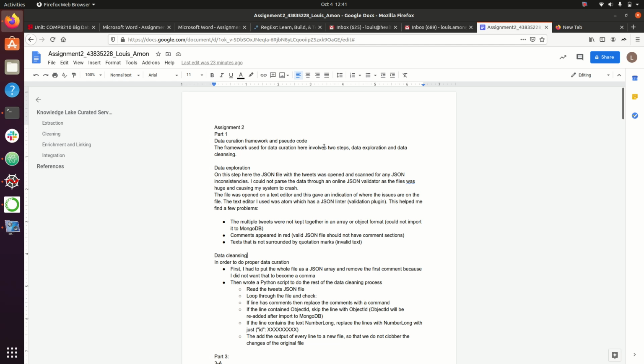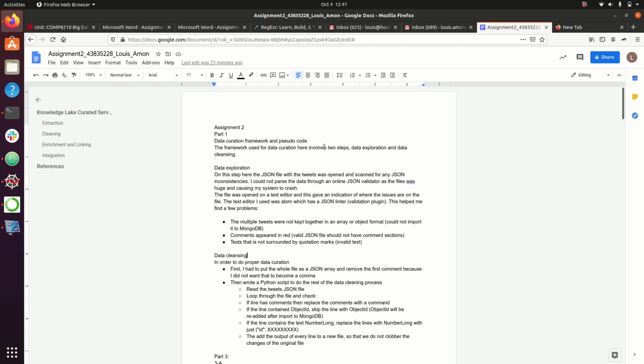And then on the data cleansing, once I found out these issues, I had to come up with a solution, so I wrote a piece of code to do some data cleansing, which was written in Python. The script just basically read the JSON file, looped through it line by line, checked for comments, and changed the comments into commas.